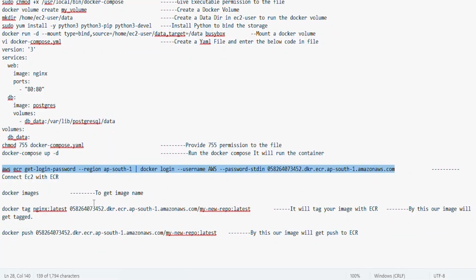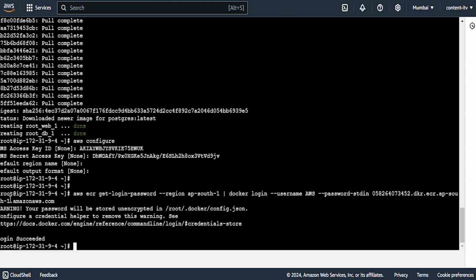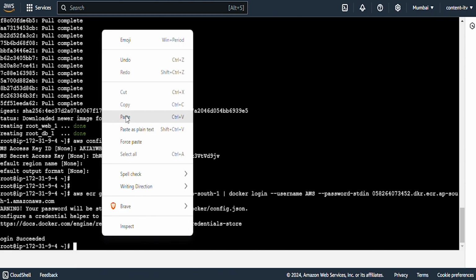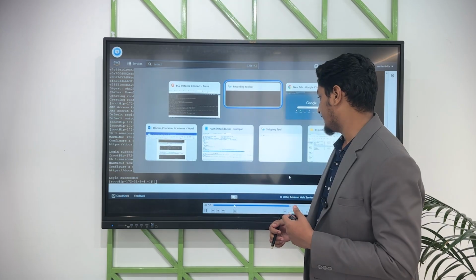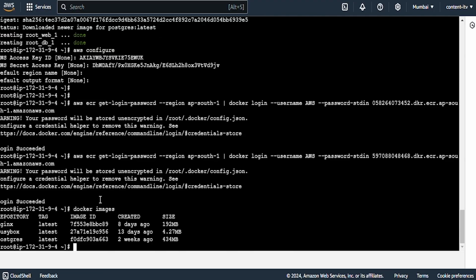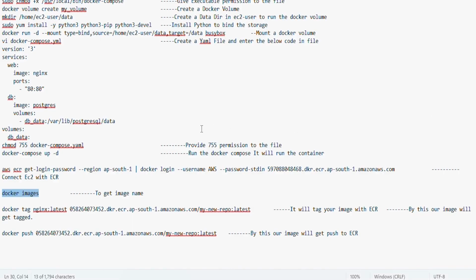Now we can push, pull and put the image in the ECR. Okay, it will work as a persistent volume. First I'm gonna see what Docker images are on my server. To see that, the command is docker images, as we have seen in the working of Docker. Docker images will show all of my images. Over here you can see Nginx, BusyBox and Postgres. The Nginx and Postgres images are the main images that are hosting the application.